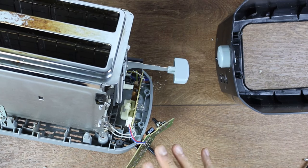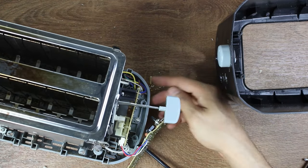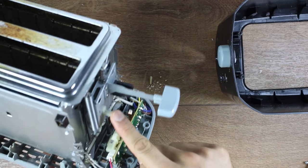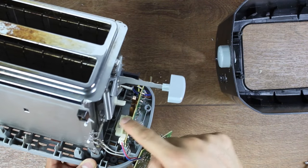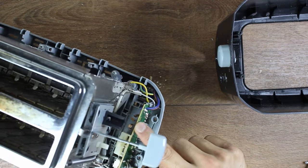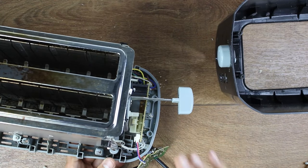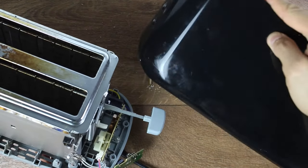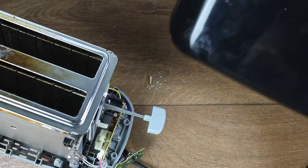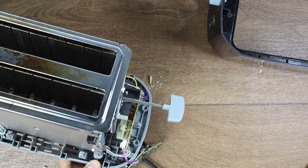The point is, unless you open up the toaster and physically have a look, it is impossible to know what could cause the problem. In other cases with a different model, it could be anything from a damaged clip, a damaged clip holder, normal wear and tear, or the metallic clip. You really have to find out. But the question you have to ask yourself is: if this is a 10-pound toaster - in my case it was about 25 pounds and this is my fourth toaster - is it worth your time? Can you get it repaired by someone else? Probably not. It's something you have to figure out and consider.